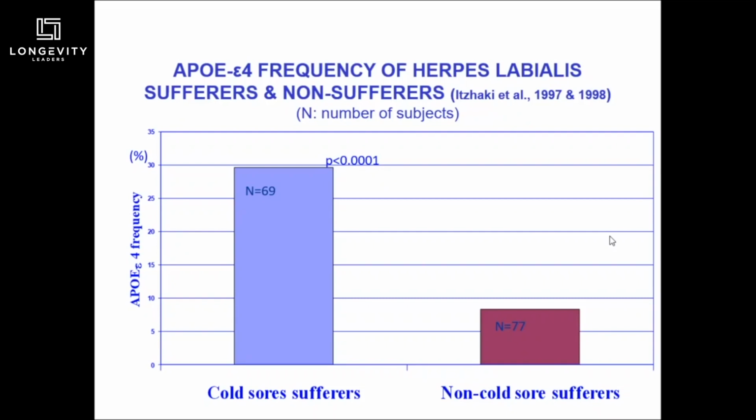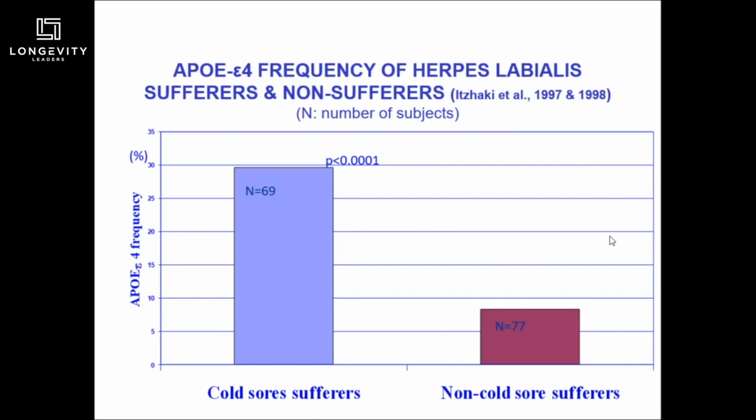which is really very nice support for the thought that ApoE4 and HSV1 in brain together confer a strong risk of Alzheimer's disease, because this is looking at herpes labialis, so you're looking at the peripheral nervous system. And what this tells us is there is a strong association, which could well be a risk, though we don't know that, for herpes labialis if you carry an ApoE4 allele, herpes labialis being caused by HSV1. So the two together confer this risk in the peripheral nervous system, so it is very much parallel to what happens in the central nervous system, with the two conferring a risk of Alzheimer's disease.